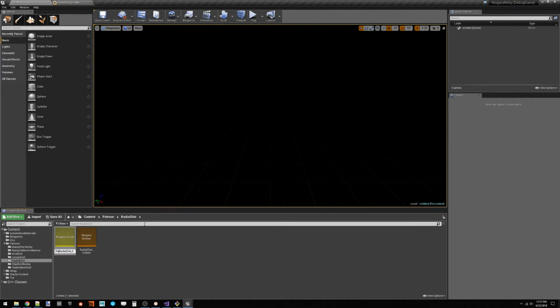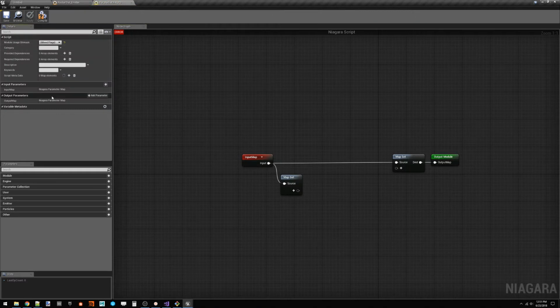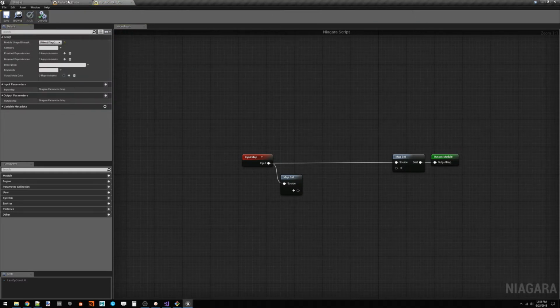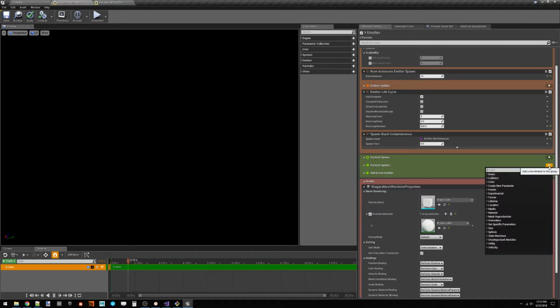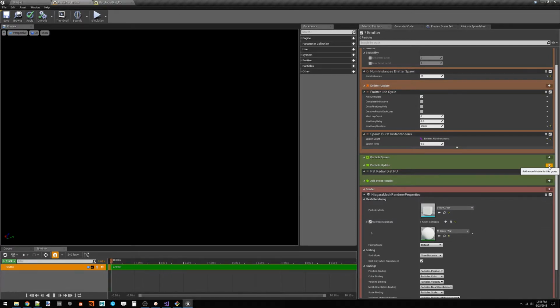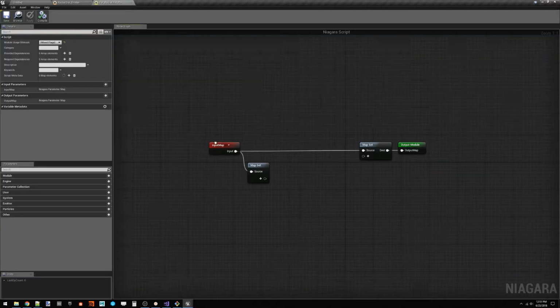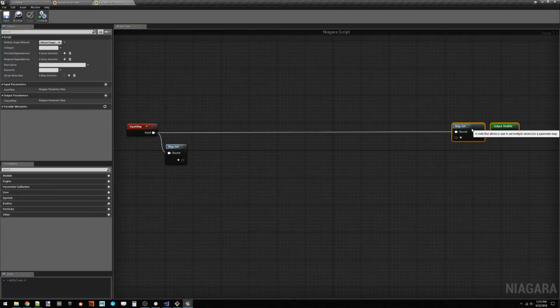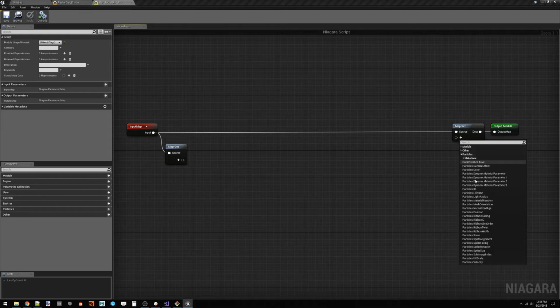Just call it Patreon radial dist. Quickly set the flags before I forget and wire it up. And we're ready to go. So we want to calculate the position on a sphere, or sorry, a circle. So we will have to write out the particle position.